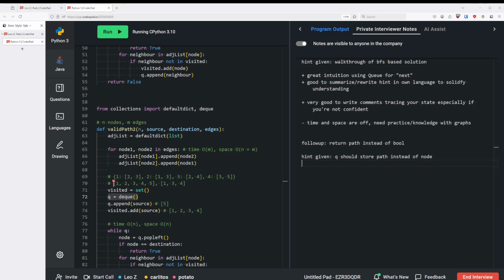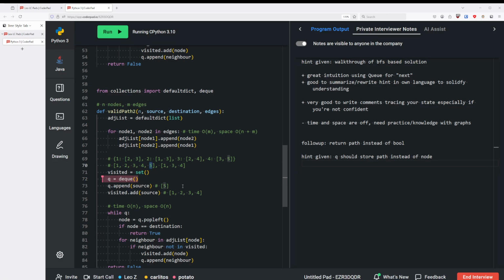How would I know what node I'm currently at?